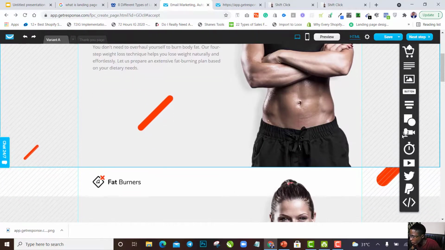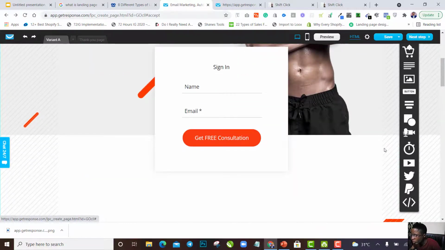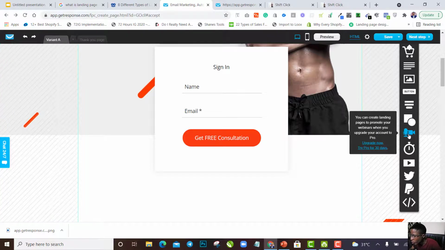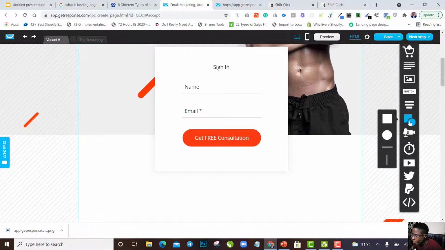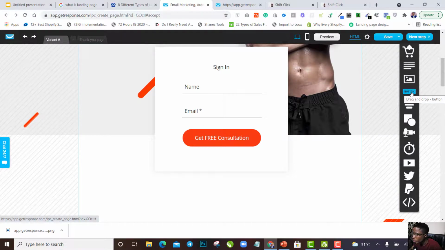Now what else again? Videos and audio, so you can simply pick in audios. Now these audios are for the upgraded package, so you need to try the upgraded package for you to be able to import audios. We talked about shapes, then button. If you want to take in button, this is it. Want to pick it, bring in an image, this is it.